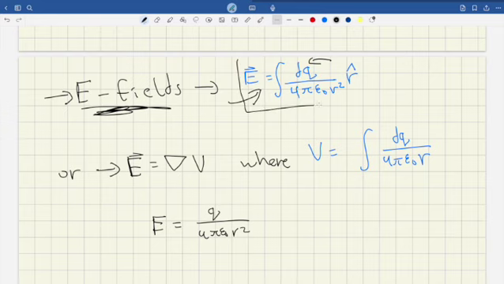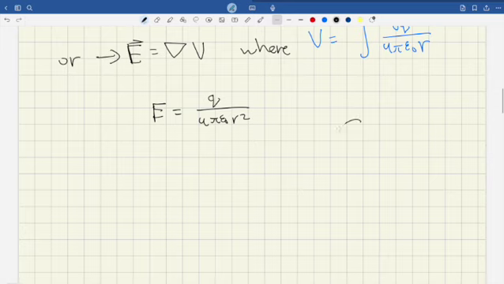The problem is this integral can be really annoying to solve. It can be a real pain to solve. The reason is this thing here, the unit radial vector. Let's say you have some charge distribution. This is our little charge distribution, and you want to look at the electric field at a point some distance away. You can't directly add up the contributions from each infinitesimal charge on this distribution.